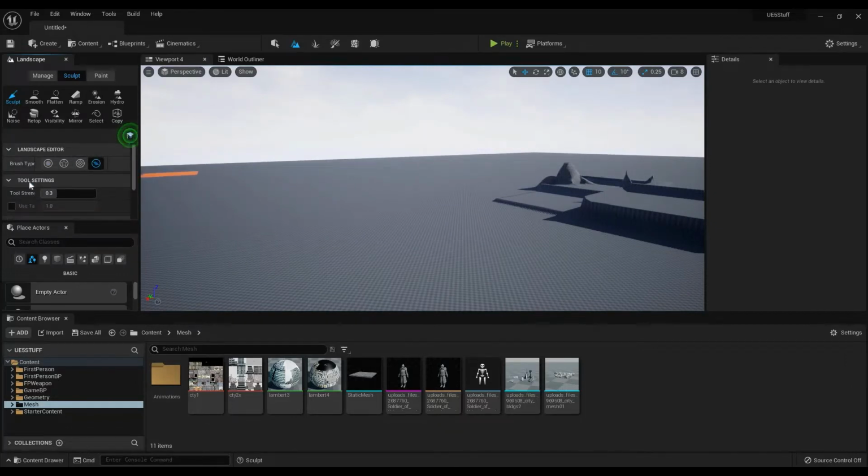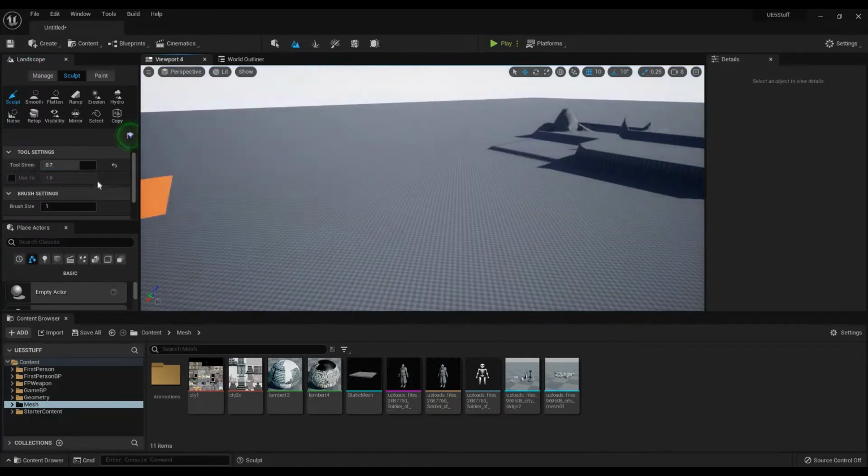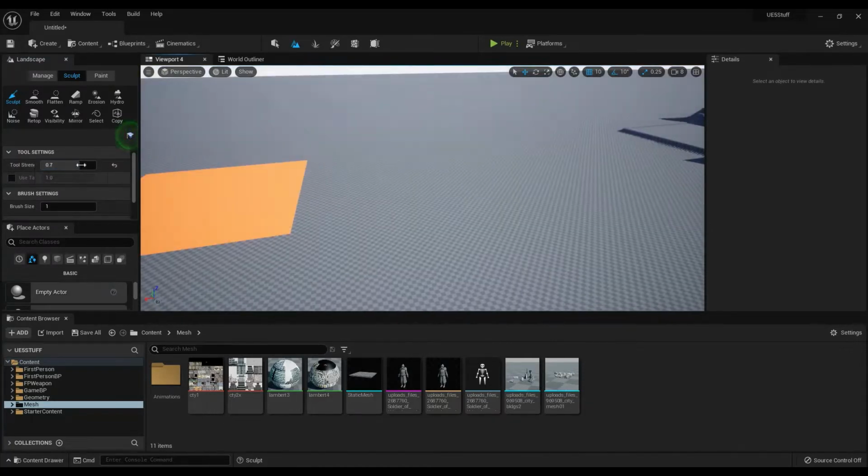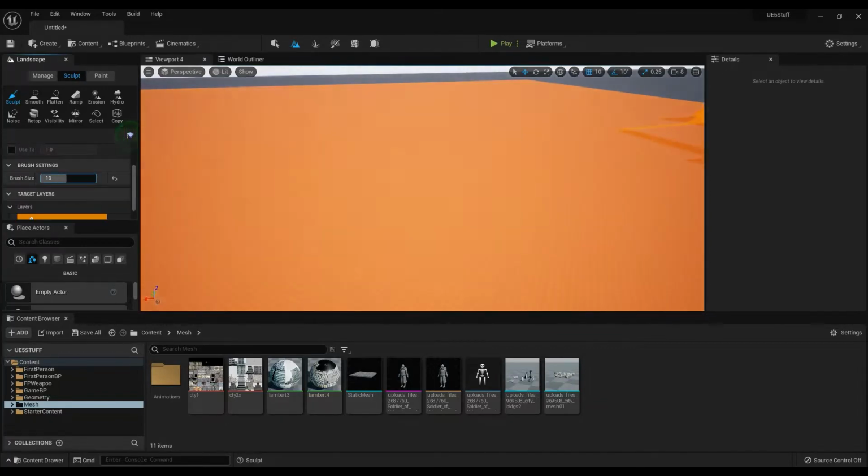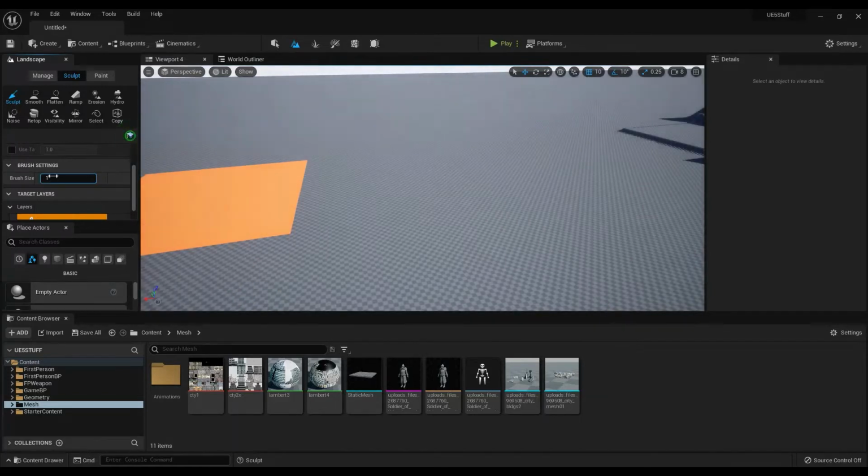And even then, you could do the profile type. For instance, I can increase the size if I wanted to. Oh wait, no, that's tool strength. Sorry. There's the brush size. There we go. Can you go below 1? I've never actually tried that. Let me see. 0.5. Nope. It won't let you do that, so it has to be 1.